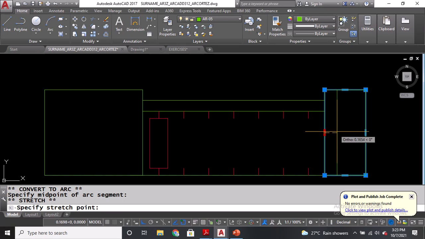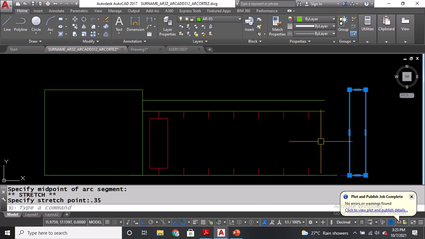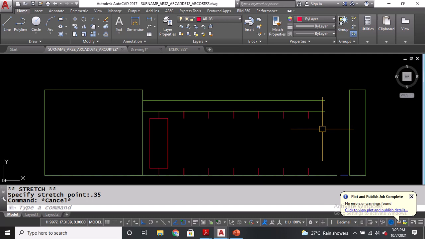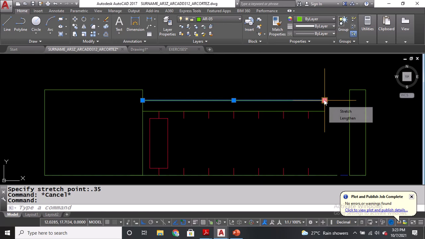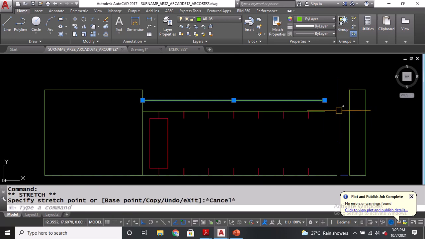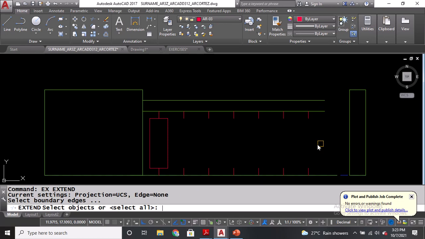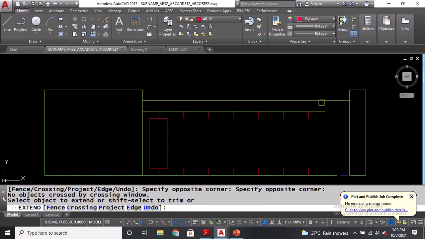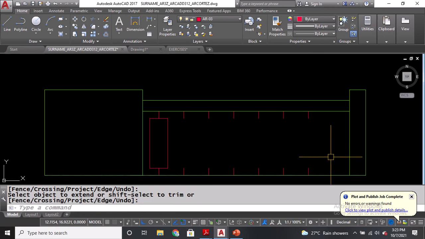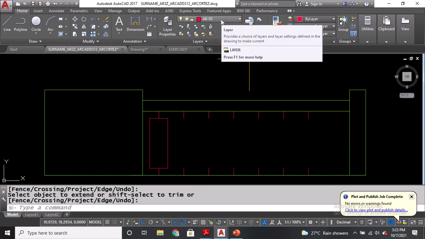Grip, and move here at probably 0.35. Yan. Para dumagdag ng isang element na ganito. Anyway, I'll be extending this one. You can actually do this and click there kasi may perpendicular, or you can do extend. That's EX, enter, and another enter for lower versions. Okay? So that's 1, 2, and 3. There you go. Okay? Punta tayo dito.